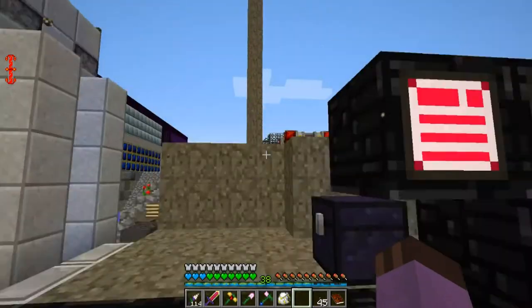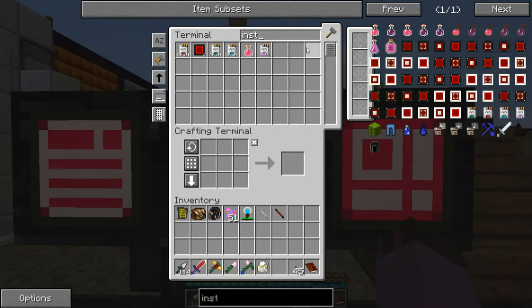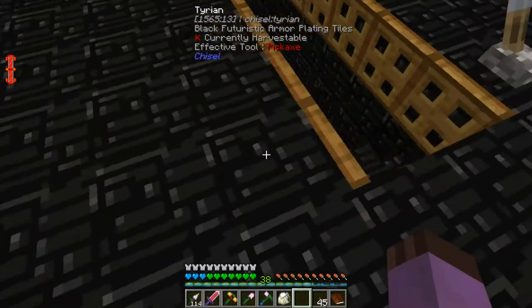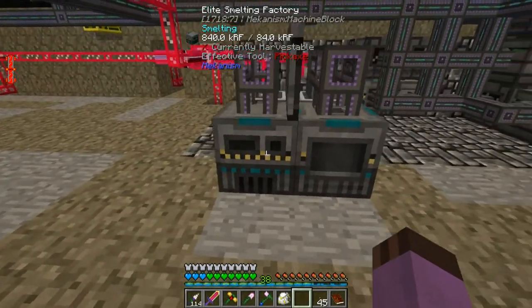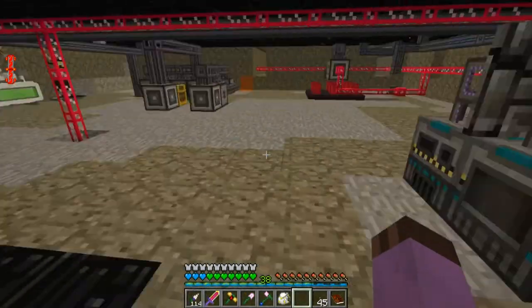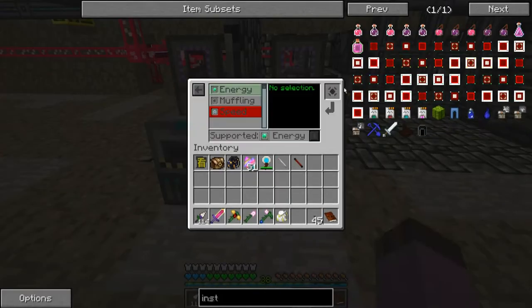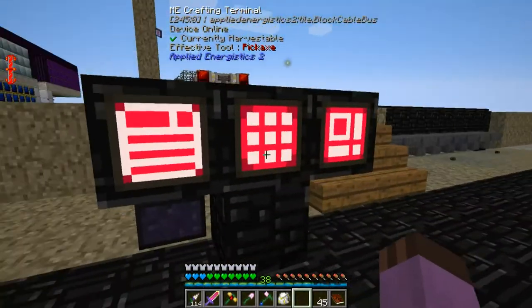So with all those plates automated, I made recipes for all the factory installers. It turns out the ultimate tier is useless. It only goes up to elite. And I upgraded the smelting factory and made a crushing factory, both of them on their interfaces, upgraded them to elite, made a full suite of upgrades for all of them, and watch how fast this'll go.